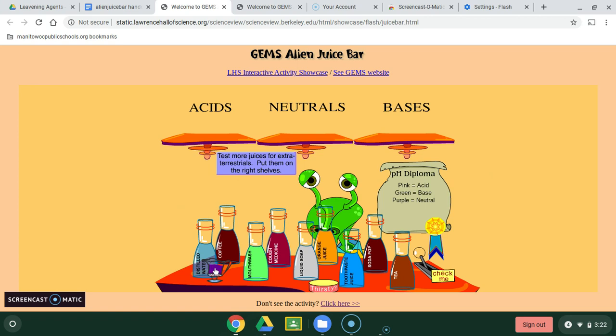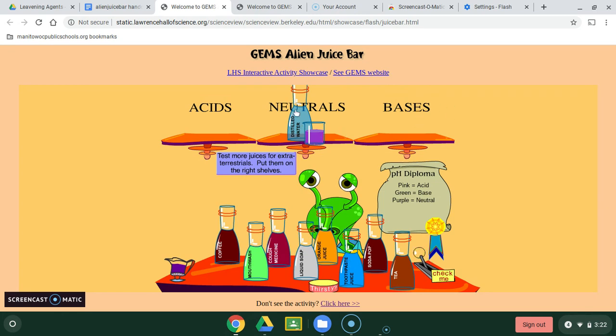So I could go like this to the distilled water, add the cabbage juice, and it's going to kind of show me the different colors. But if you think you figured it out, what you need to do is take these and add them to either the acid, the neutrals, or the bases, depending on what color that is showing. Okay. So in this case, it says that the purple is neutral. I'm going to slide that over there. And you are going to put all of these here.